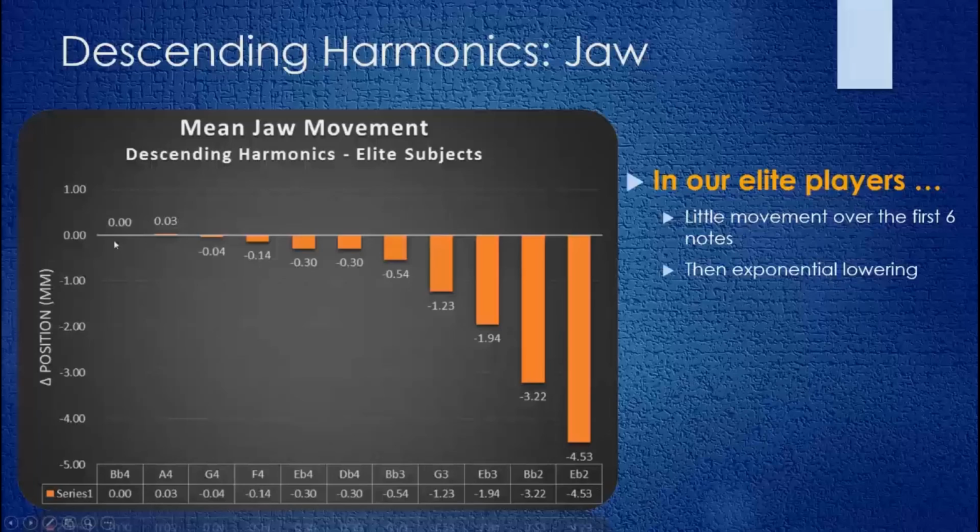And again, we're looking at relative jaw position changes during the descent. No change at all during the first four notes, hardly at all anyway, but then we see this fairly pronounced drop in the jaw of almost 4.5 millimeters going down to the very lowest note. This was held in common by our elite performers.